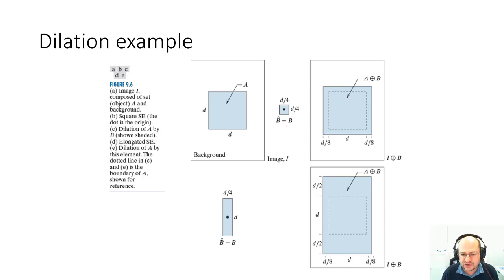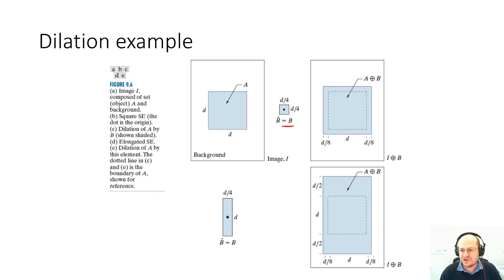Now, using the same structuring elements as the other example that we eroded, and remember that in the end I had just the center, a straight line passing through the center of the original element. If I am dilating this element by this structuring element, what I have is a fatter square.